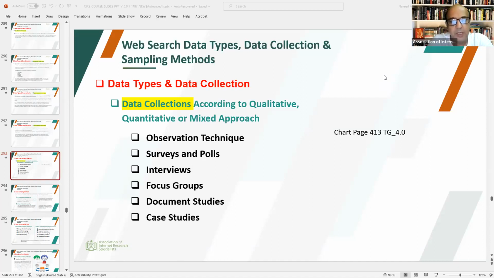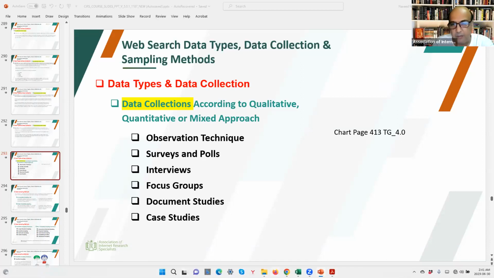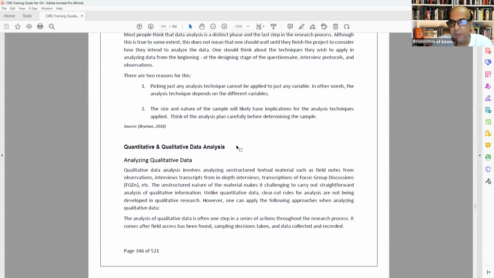Then we've got document studies. Document studies are anything that is available in paper or electronic format that you study specifically. It could be books, articles, research papers. And then you've got case studies, which is a situational study of events or things that can be assumed or it could be real. It could be a reference to something which has happened, and something that we have learned from. So those are case studies. Now let's look at them in the books to get a detail of what it means.